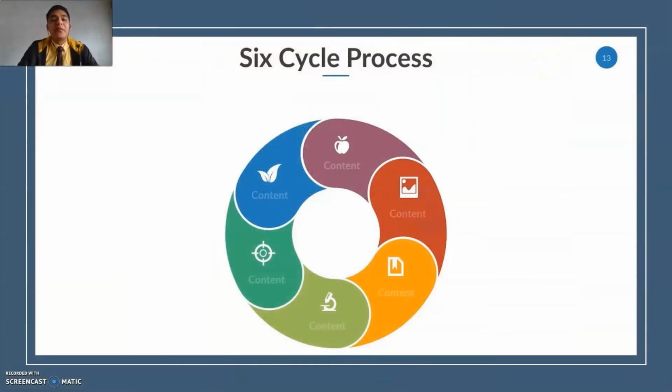Here you have an example of what the diagram that you have to make has to look like. So just like you can notice right here, you're going to have, for example, an image. You're going to have the title where it says content. But remember that it is also necessary to include a description from each one of the steps of the process that we are learning about today.